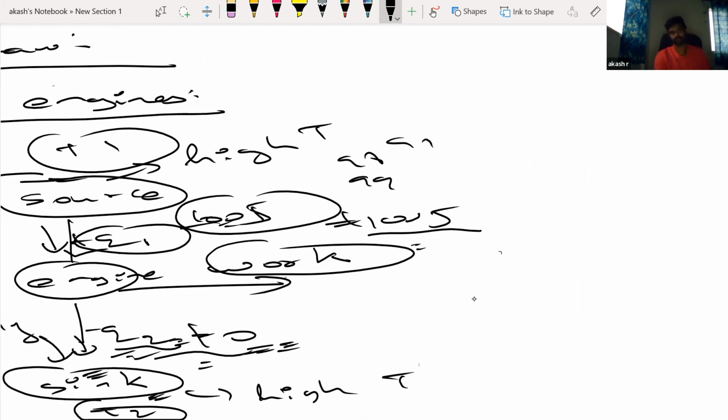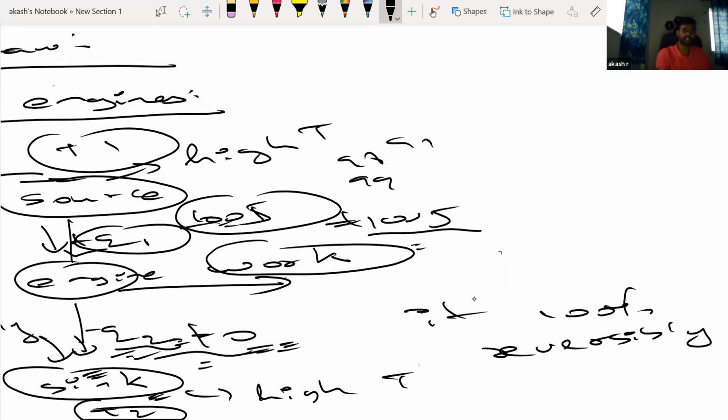How, sir? Now, if you can do the process 100% reversibly, you will be able to make this heat loss 0. And we know what we mean by 100% reversibility. That means it is going to be infinitely slow. We know what we mean by reversible processes. Reversible processes are very slow processes.